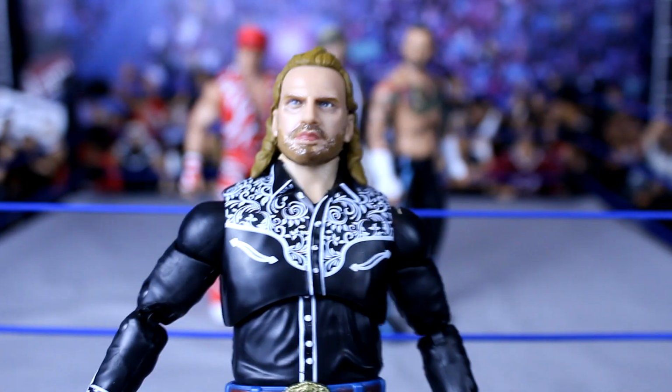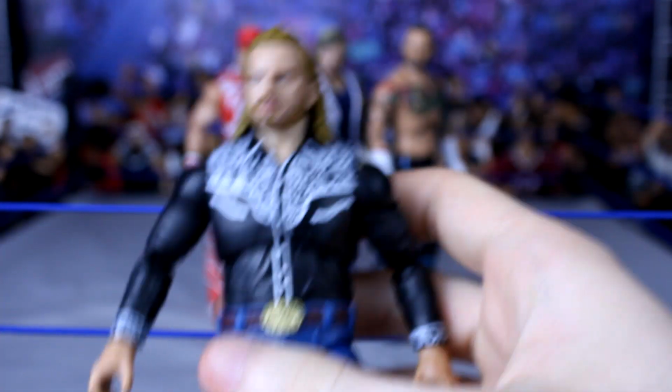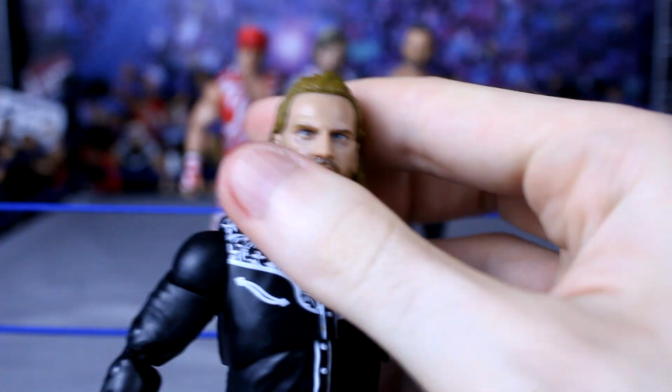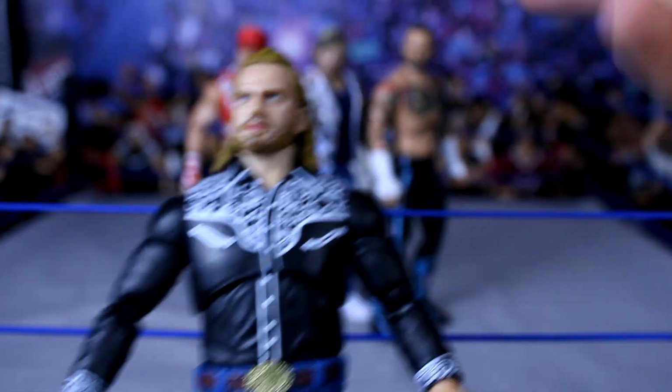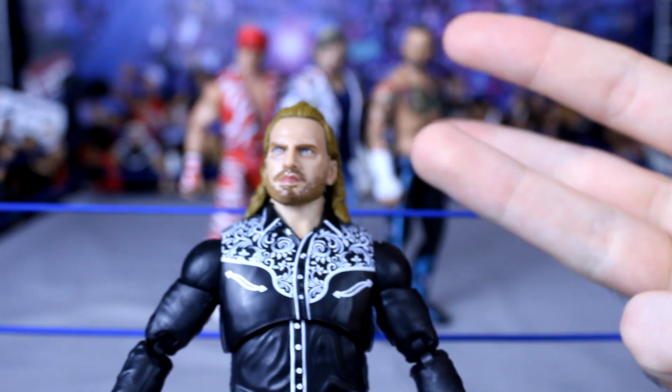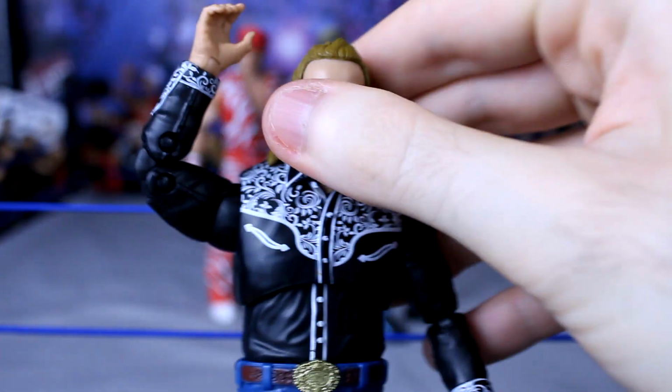You know what, forget what I said, Hangman is on my list. I substituted this out for some of the new generation figures, because although I do like those figures, I probably would be a little bit biased because I spent a lot of money to try and get them over. So yeah, shouts out to the Macho Man, the Diesel and the Doink figures. Those are also some of my favourite pickups, but I'll stick this on the list because I've used it quite a lot in the build up to WrestleMania.